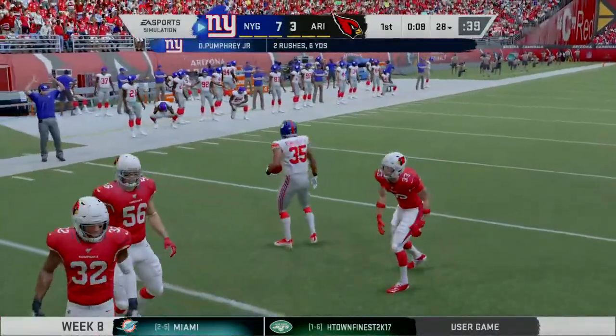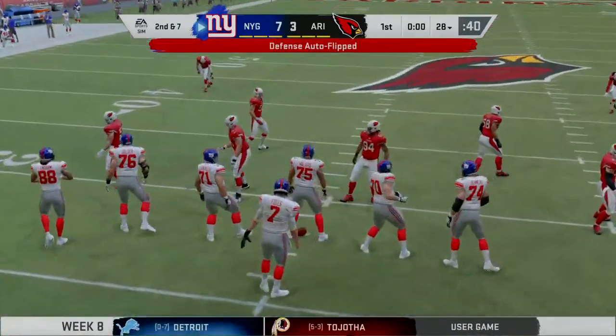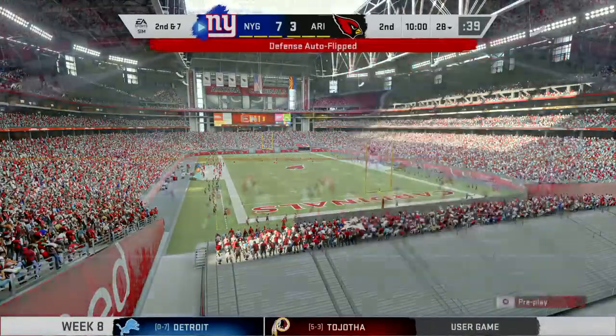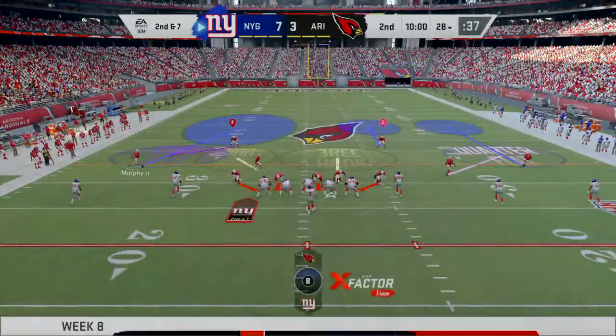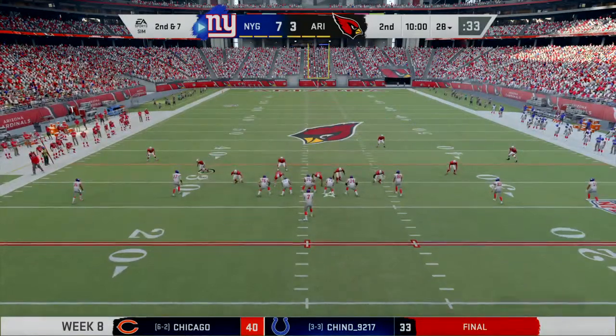A run there on 1st down gets 3 up to the 28. Here's 2nd and 7 now from the 28. Giant football, and we're ready to begin the second quarter as they've got it 2nd and 7. After one, 7-3 the score on EA Sports.